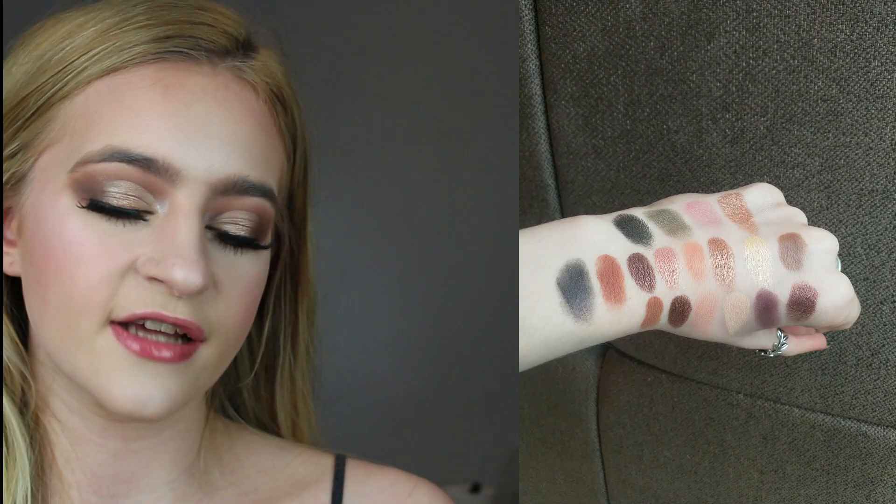The reason I chose this palette to pan — or attempt to pan — is because you get such a good choice of colours in here. You've got your neutrals, your pops of colour, your deeper tones, and I think it would be perfect for everyday looks or more glam looks, so whatever I'm doing that day I could hopefully utilise it. The only thing is there are quite a lot of pink tones and I'm really not a pink person, so that might be a challenge.